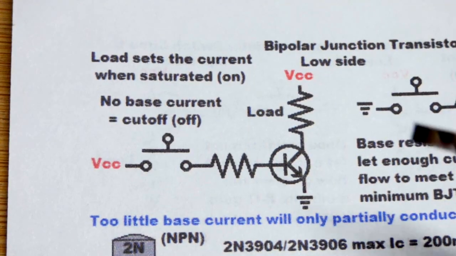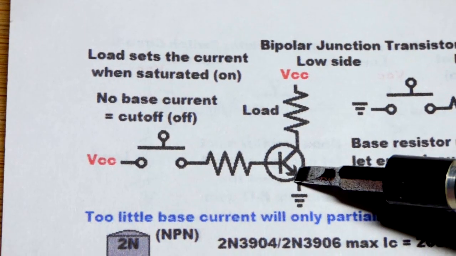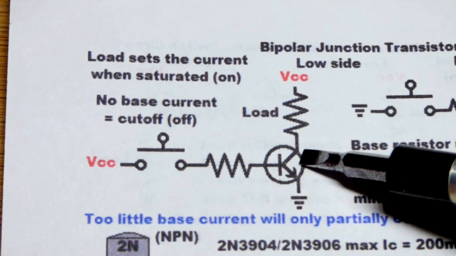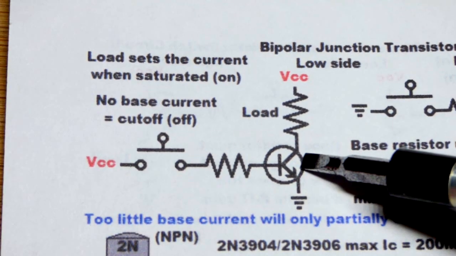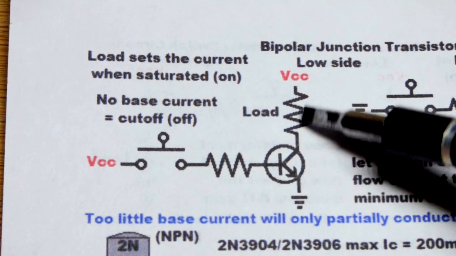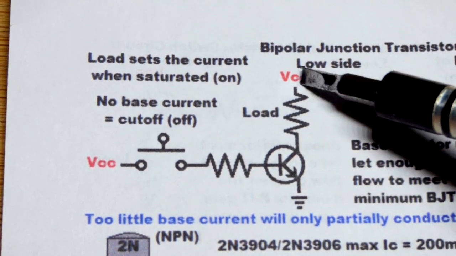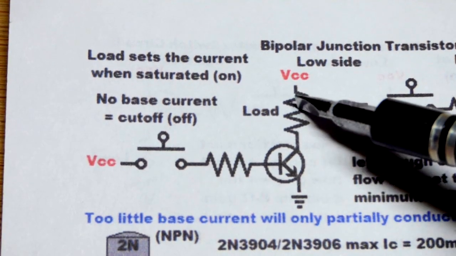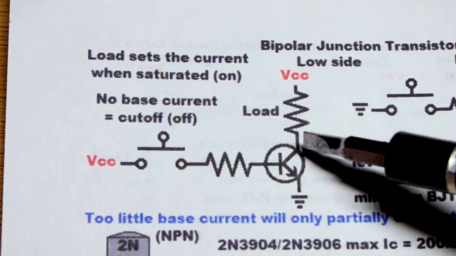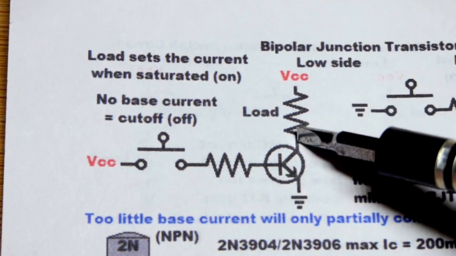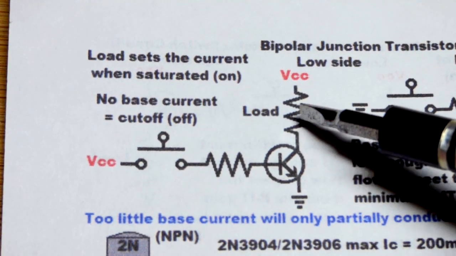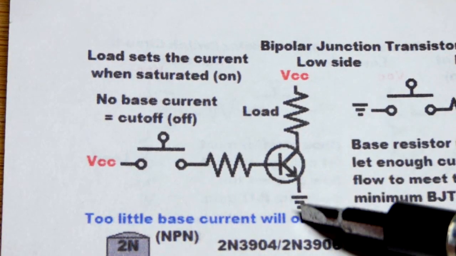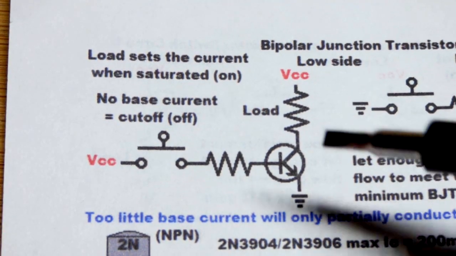This video is about helping you read the schematic diagram. When it comes to the bipolar junction transistor switch schematic, you'll notice the load, whatever it is, is on the collector side. I've simplified the load by just putting a resistor there with load written next to it. Whatever the load isn't terribly important, but the load will set how much current actually flows through the transistor.